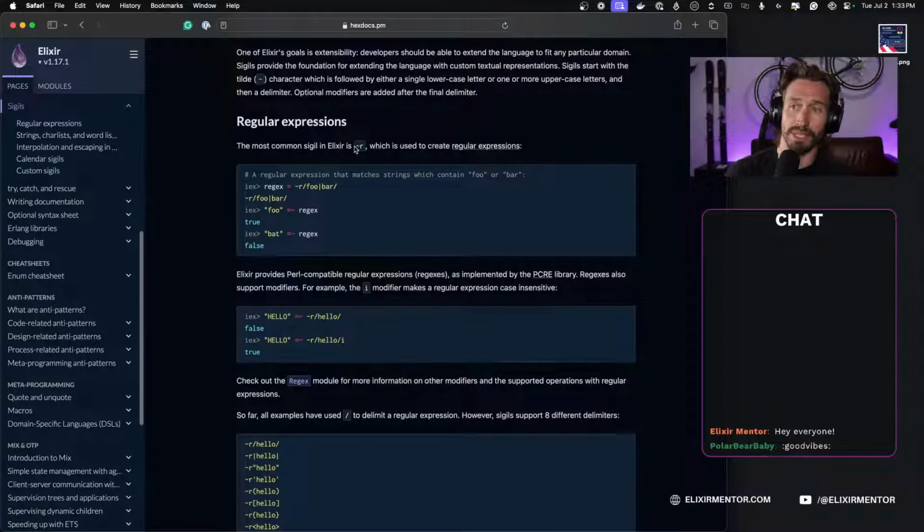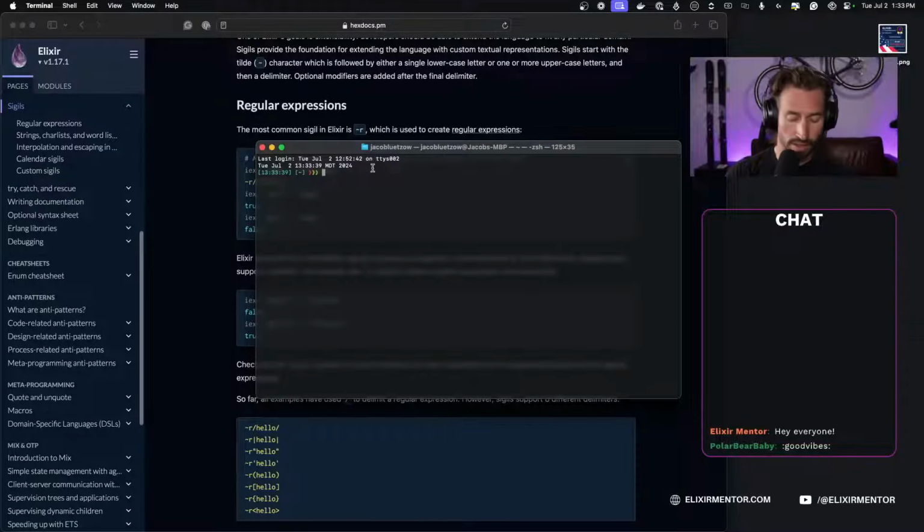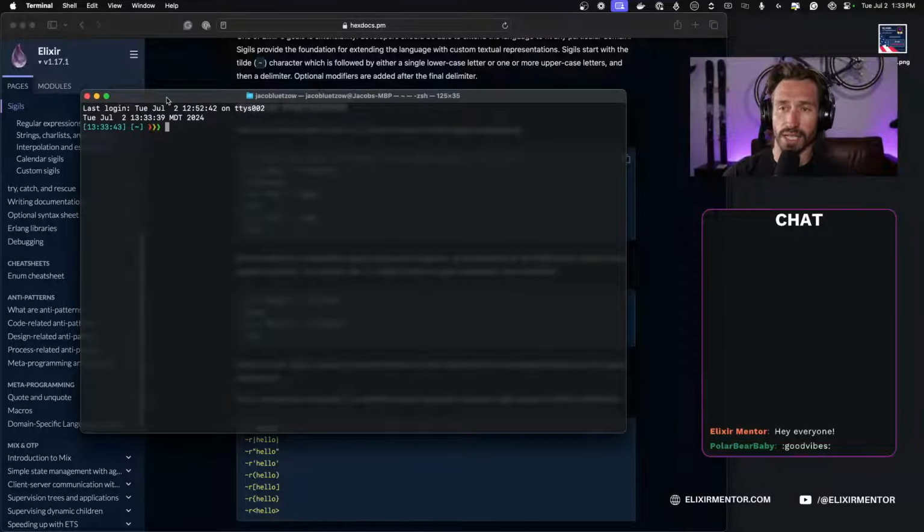The most common sigil in Elixir is the regex, so ~r, which is used to create regular expressions. So let's go ahead and pop open our terminal. I'll make this a little bigger. And we're going to start our IEx shell.